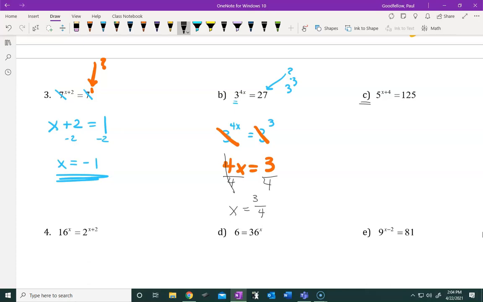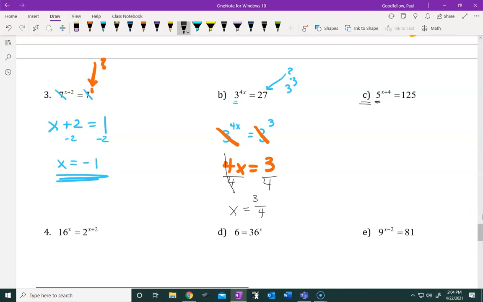Now, if you're willing to try a couple of questions ahead of time, practice on them on your own. Pause the video right now and then come back and see whether or not you've actually done them correctly. That's a good way to test whether or not you're doing things right.